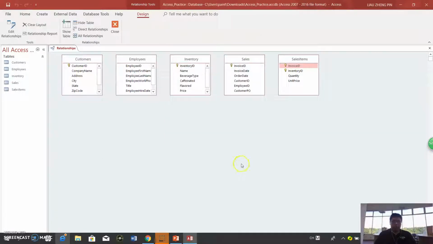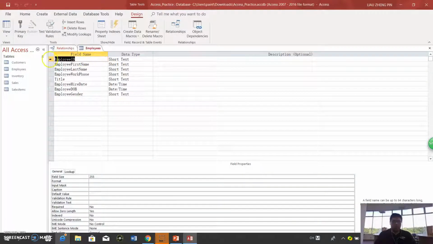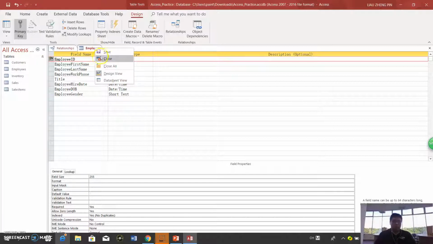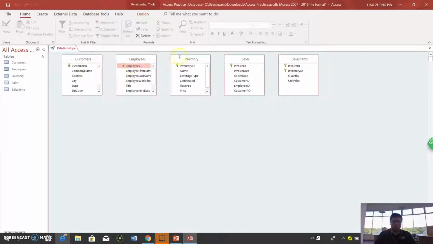Before I do the relationship, I will add a primary key for the employees table. I will set this as a primary key so I can create the relationship with the other tables.